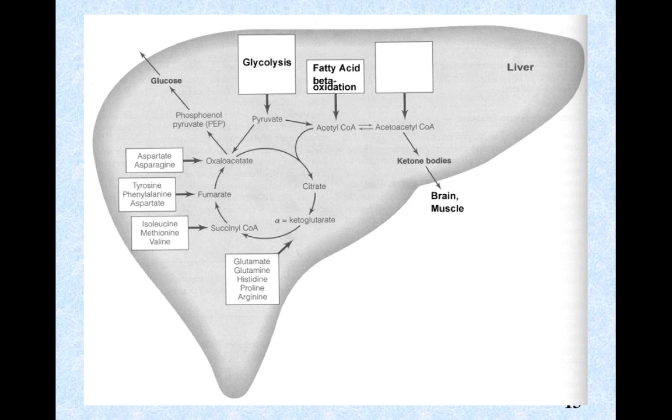So here's the scenario. With a lot of acetyl-CoA in that liver cell, the acetyl-CoA has a few options, but one of the most common options is acetyl-CoA molecules are going to combine. They'll combine with each other and eventually become the ketone bodies. Those ketone bodies are then secreted from liver cells into the blood, and they're used by other tissues outside of the liver, mostly the brain and muscle cells. Okay?